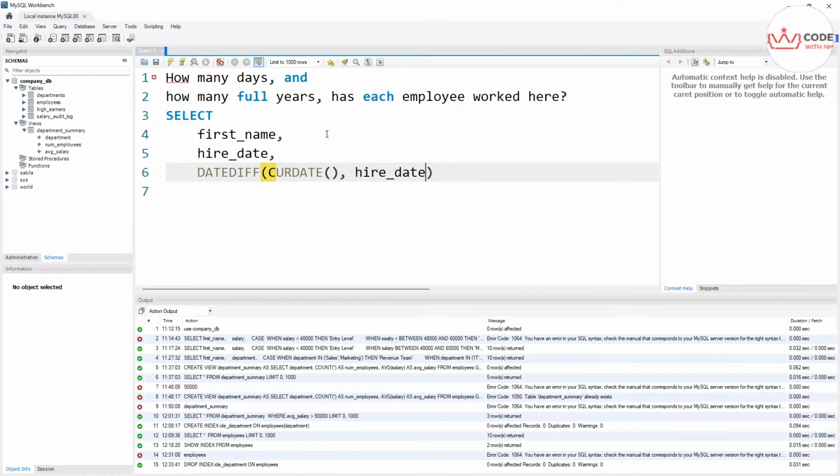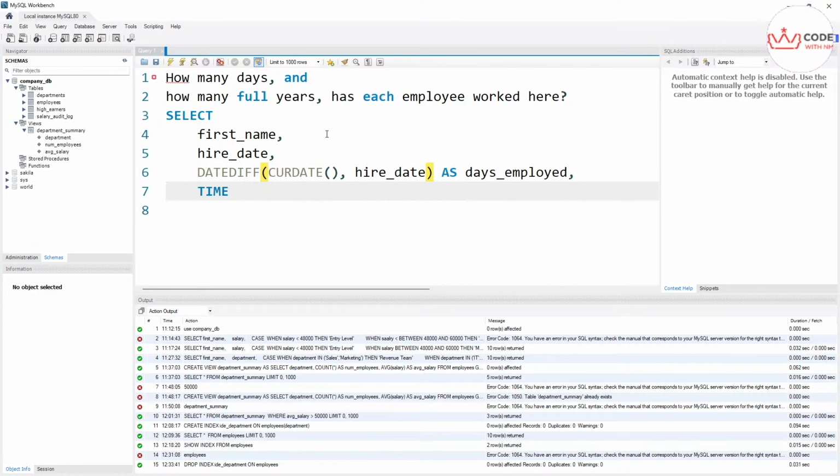What is date difference? It is the difference between 10 minus 5, the difference between 10 and 5. Understood? 10 minus 5, in English we can say difference between 10 and 5. 10 minus 3, 10 minus 2 is the difference between them. So to calculate the full years and number of days that an employee has worked for an organization, we simply use date difference, from their hire date up till the current date. Understood this line? And I have just named that new column as days_employed.